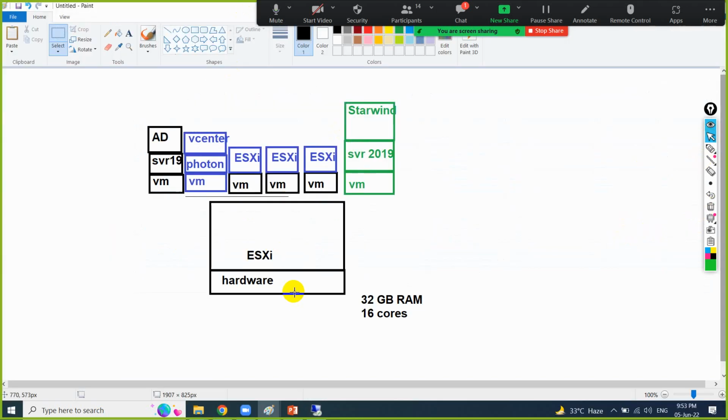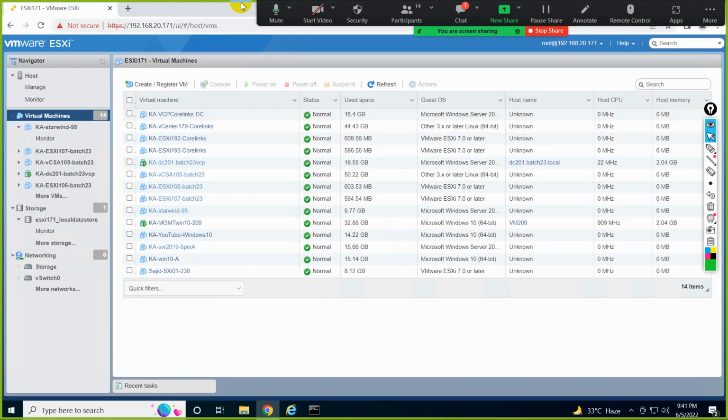All you need is a single hardware. If you are going with me, if you are a proper student and register yourself, then obviously you will get access to my lab. I have an assistant, Mr. Zishan. I will connect you with him, and he will be your lab assistant. Whenever you need to practice, you need to schedule a time with him, and then you can access my lab as well.